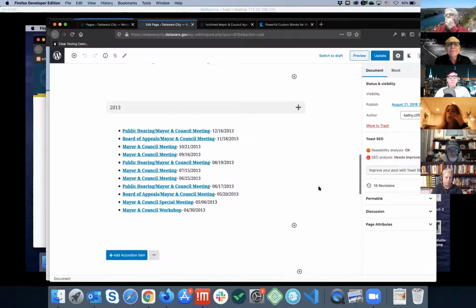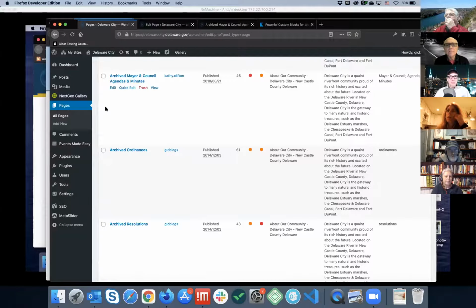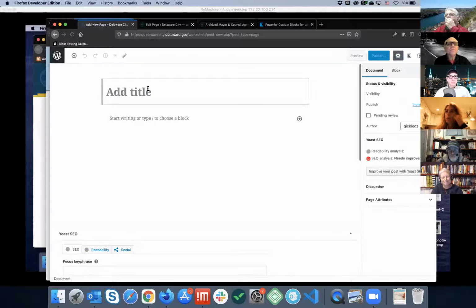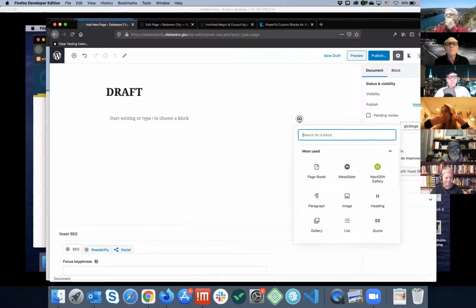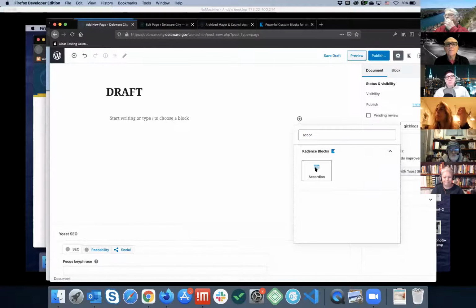Since we are on a production site right now, I am just going to create a draft page so that I don't inadvertently mess something up, to demonstrate how it works. So we add the block. You can type in accordion in the search and it comes up.